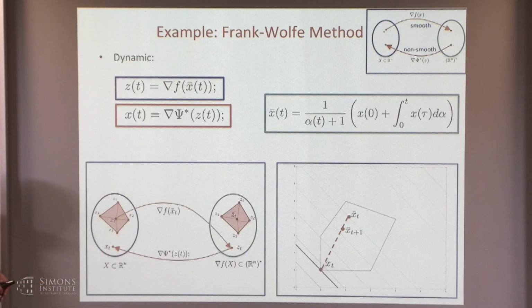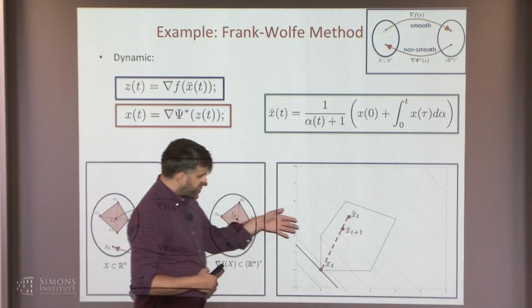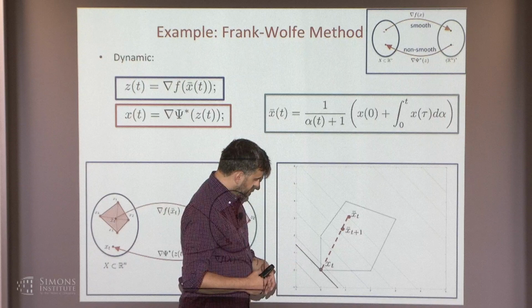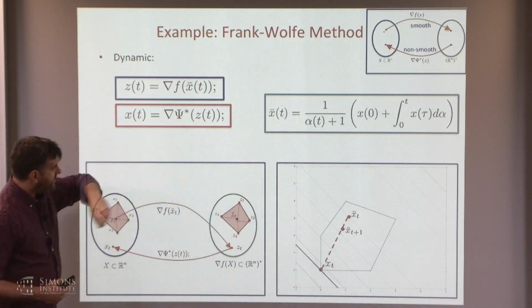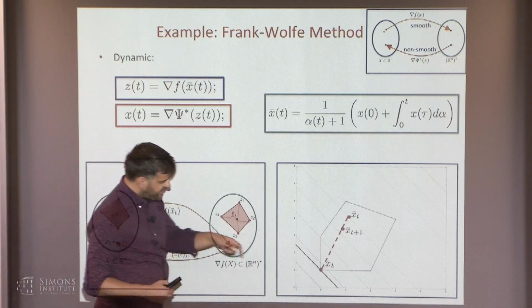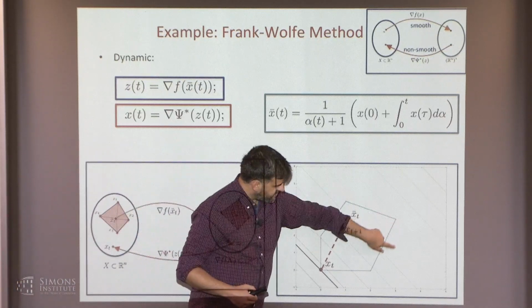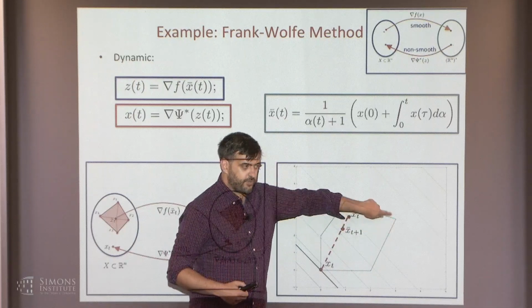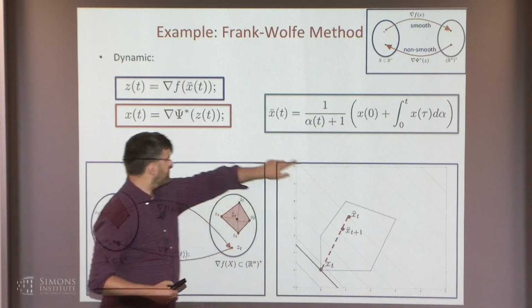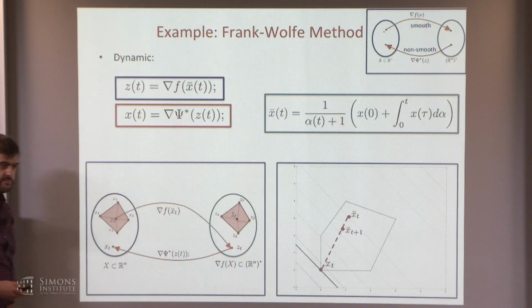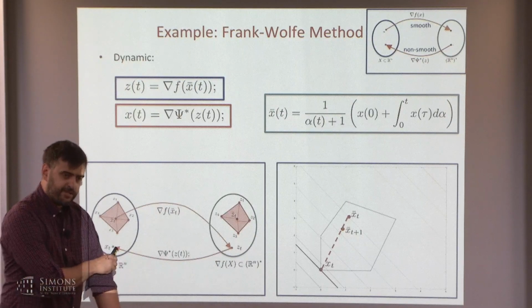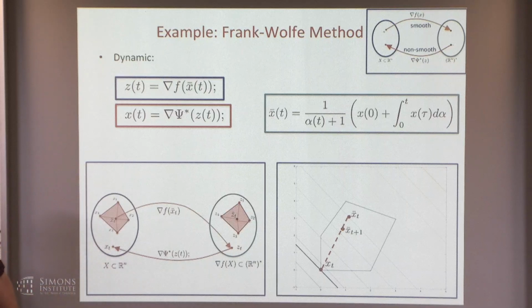This also allows you to think about problems like: can we improve Frank-Wolfe? The main issue you can see here is that this map psi star is non-smooth, and the reason it's non-smooth is that the boundary of this polytope is non-smooth. There are these vertices. If you had something round, then this map would be smooth, and you could do better than this. So the choice of alpha didn't play a role in... Not yet. That will come in the discretization.